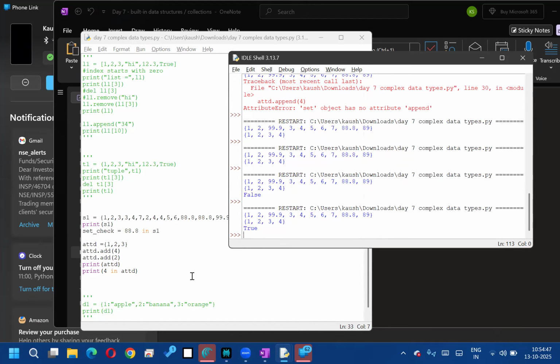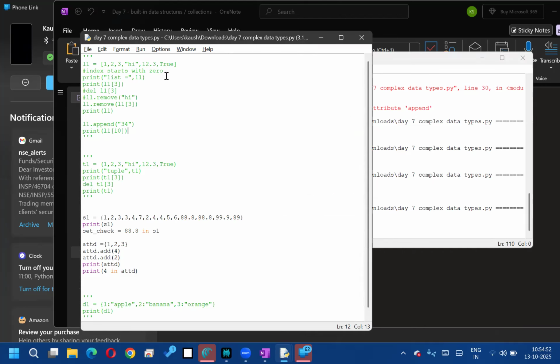It is mostly useful with sets. You can use it with a list also. Okay, now let's see with a list.